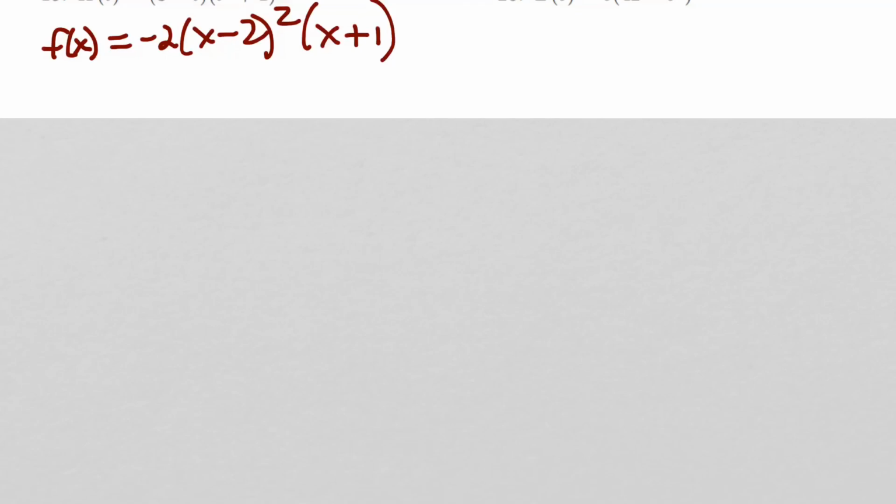So here, let's find the degree of this function. I've got a 2 here, so that means I've got x squared, and then this one has a multiplicity of 1, so that means this is an x squared times x, that's x cubed. So this is an x cubed polynomial, so that's degree 3. All right, now if I look at my leading coefficient here, I have a negative. So I have a negative degree 3 polynomial.